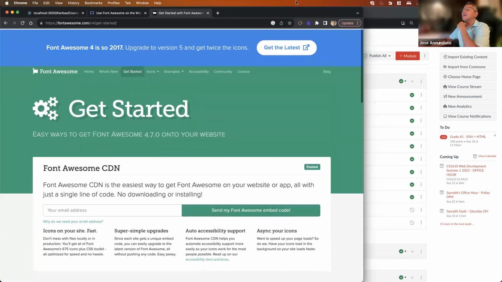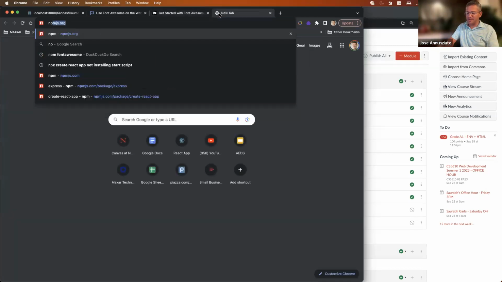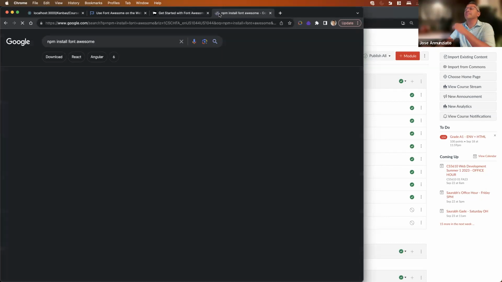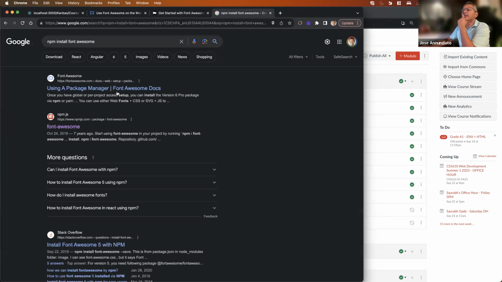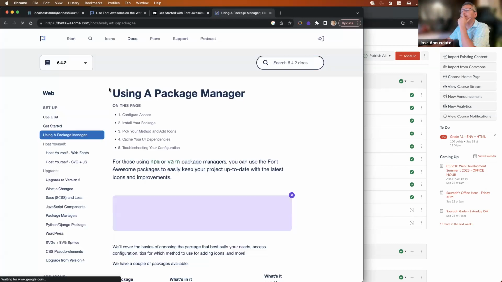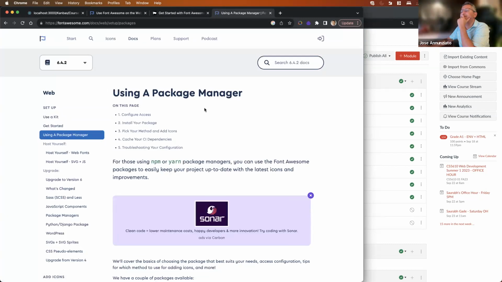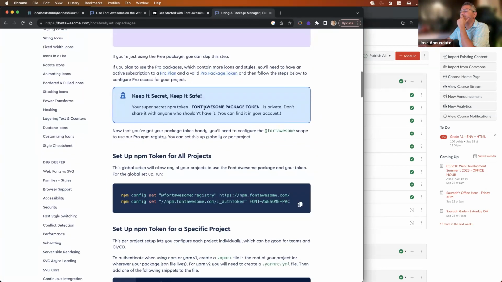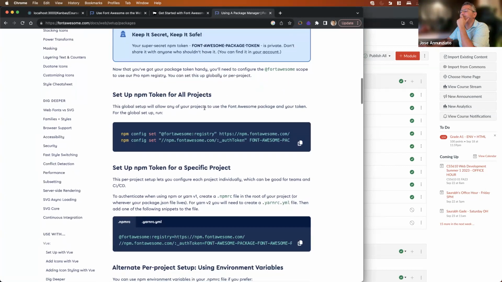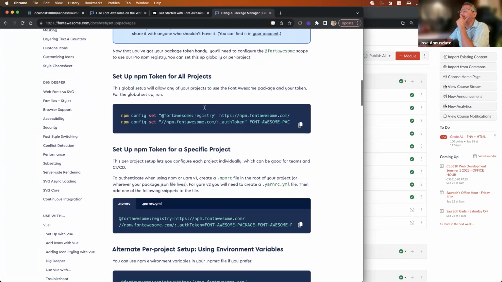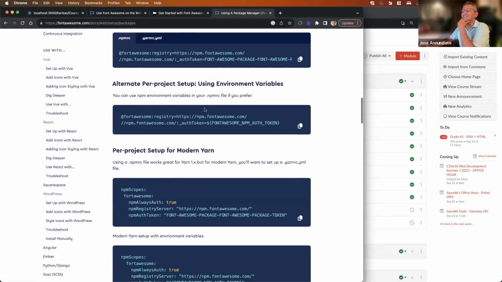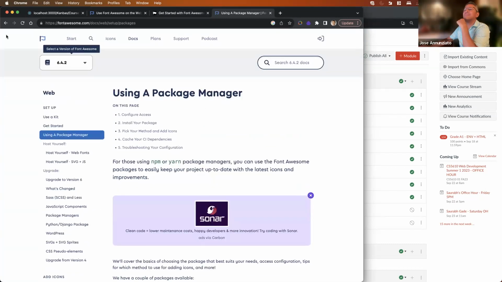Or you can install using npm, with npm install font awesome, using a package manager. These are all the paid versions. I'm looking for a free version.